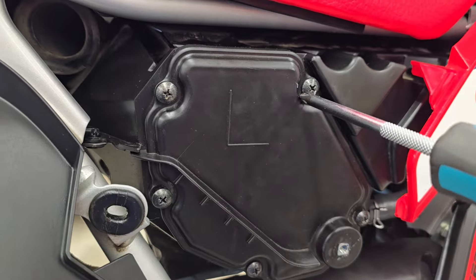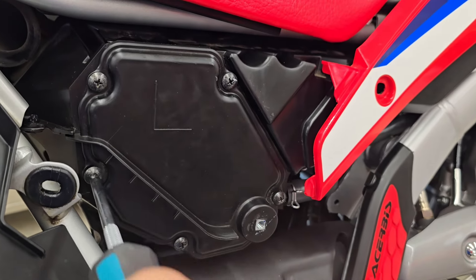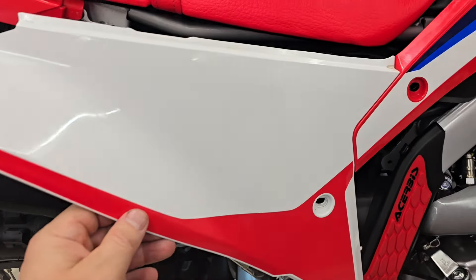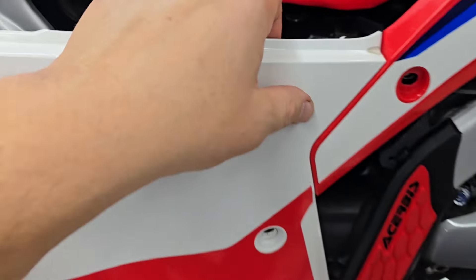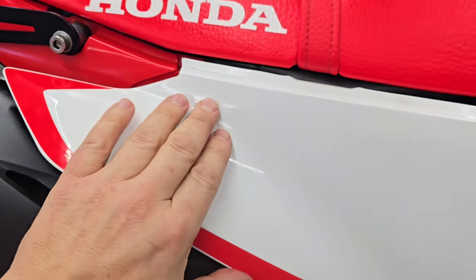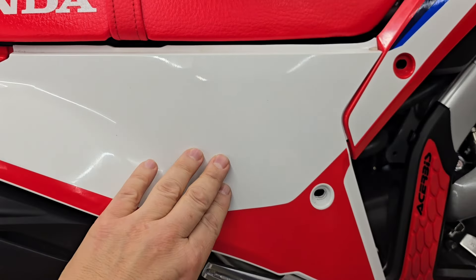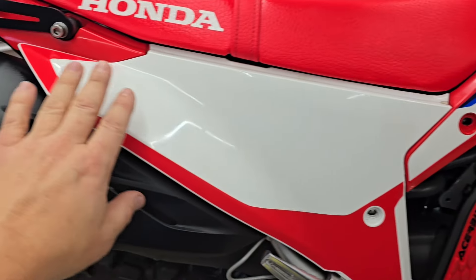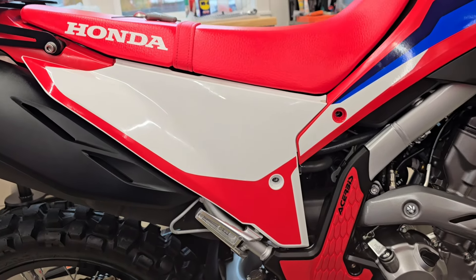You can kind of move around the cover a little bit, tightening one down. Don't just snug one down all the way. Just a thought — I'm sure you would have done that anyway, but worth mentioning if you'd never done it before. Another little tip with reassembly: I leave the rubber grommets unplugged and don't put any screws in — I put the plastic rivet in first, then snap in the indexed rubber attachments, then snap those on, and then put the last two screws in. Order of operations: rivet first, two plastic rubber grommets snapped in, then your screws. And then you don't have to remove the seat.